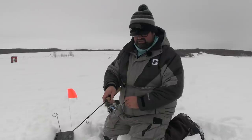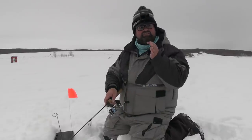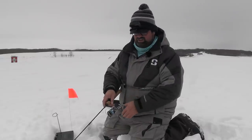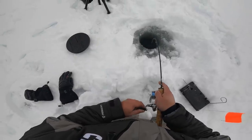He still has it. What I don't want to happen is have the fish facing right towards me and I pull it straight out of his mouth. Circle hooks come out, hook around and turn. I'll do more demonstrations later, but okay, he's going away with it slowly, so I'm just gonna reel.